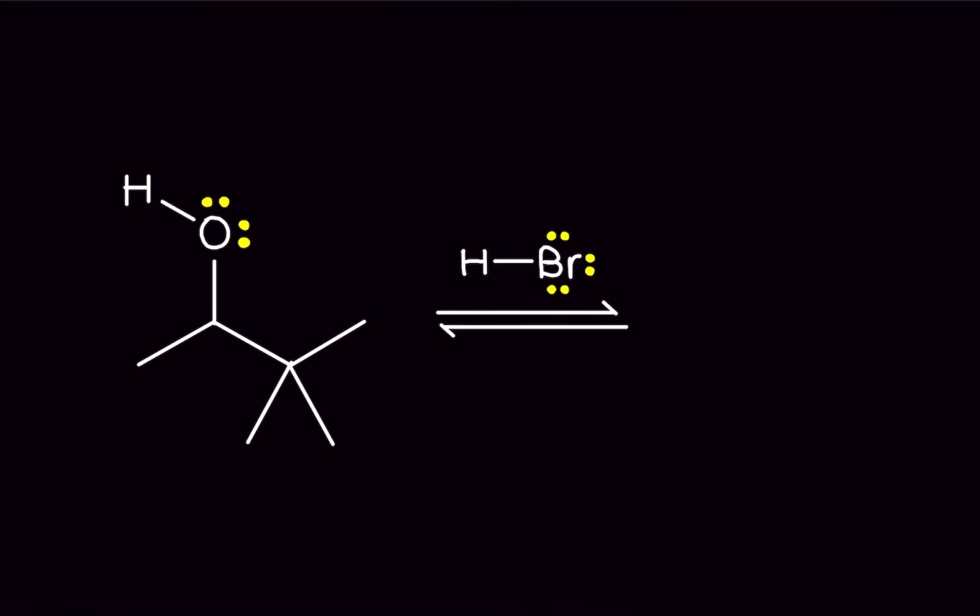Here's the thing. Bromine can never have more than 2 protons attached to it. It's not possible. In organic chemistry, it's not possible. If the bromine were to attack this proton right here, it would steal it for its own, but bromine can't have 2 protons attached to it. It's illegal. So that means the only option is this oxygen will attack this proton right here.